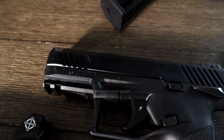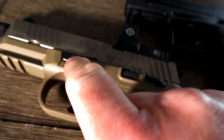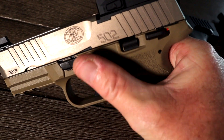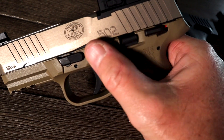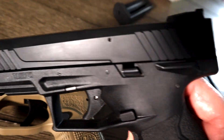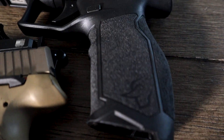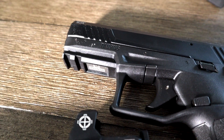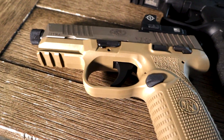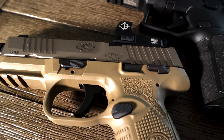As far as breakdown and disassembly and reassembly, they're probably very much the same as far as ease. The FN 502 has a breakdown lever — you slide it down, you don't have to fire it, and pull off the slide. With the Taurus TX 22 you pull down on the switch, fire, and pull off the slide. They're both pretty easy to take down and put back together. I've probably put a couple thousand rounds through this Taurus with no issues — can't take away from it. But if I had to do it all over again and just get one, it would be the FN 502.